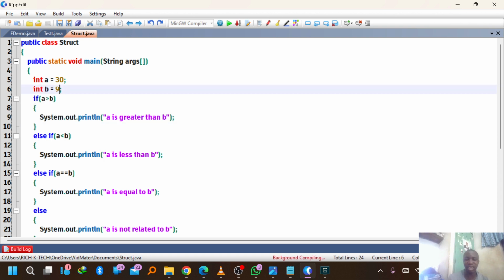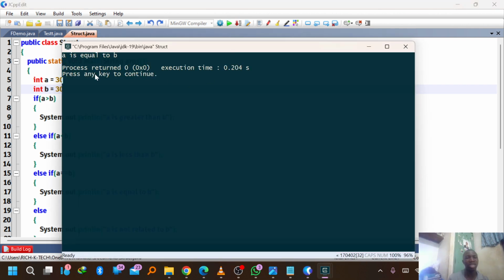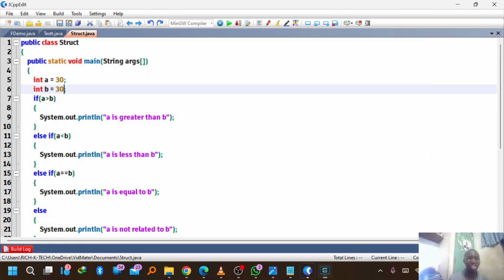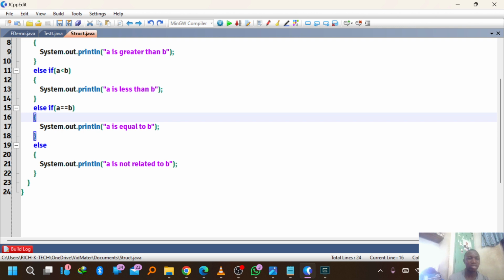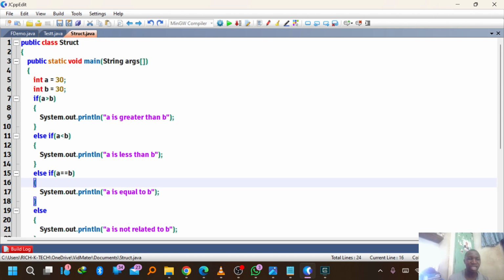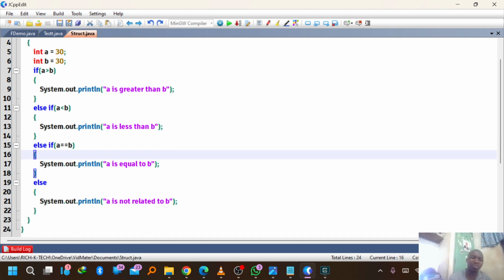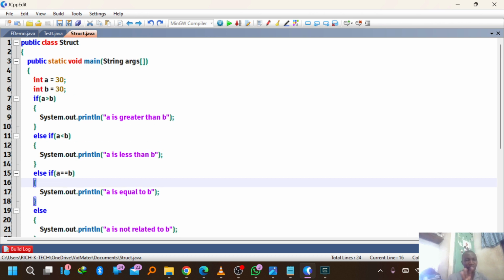If I put 30 here and run again, you see that it tells us that A is equal to B, because that condition has passed. Then what else? If A was maybe a string and B is just an integer, there is no relationship, so there we would have printed that they are not related. I don't want to show you that case, but as long as you have gotten the concept of what I'm trying to explain. Hope we are clear there.